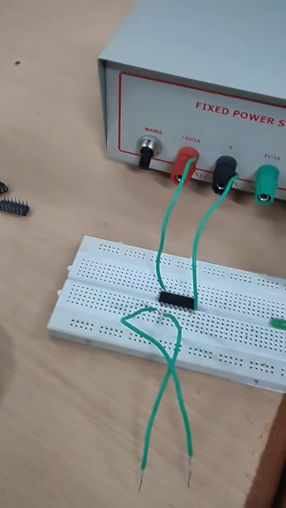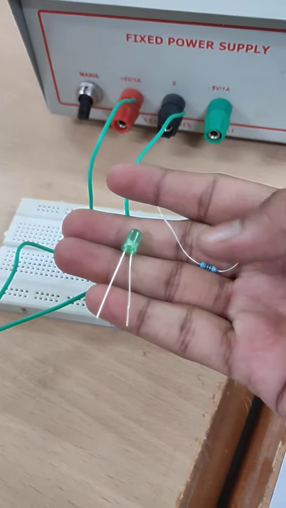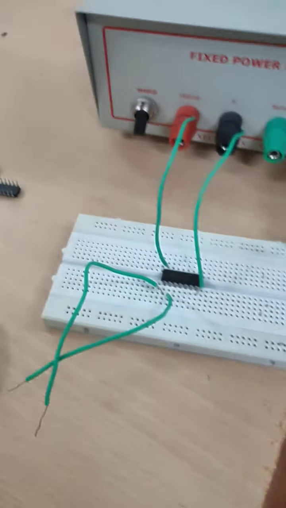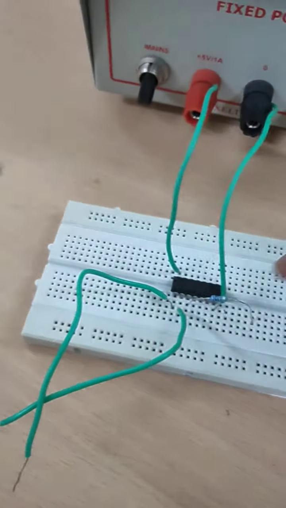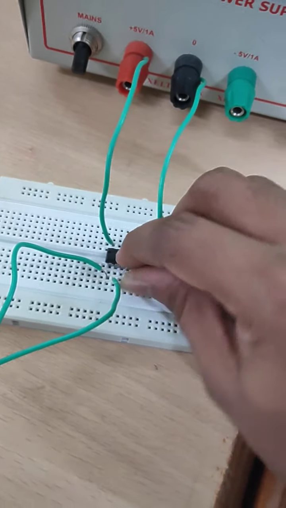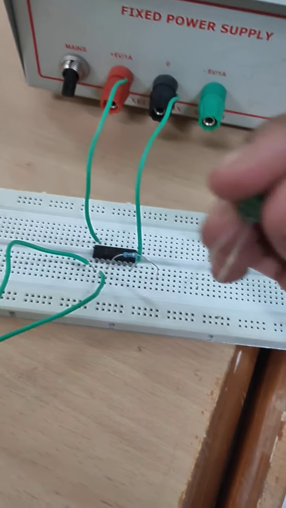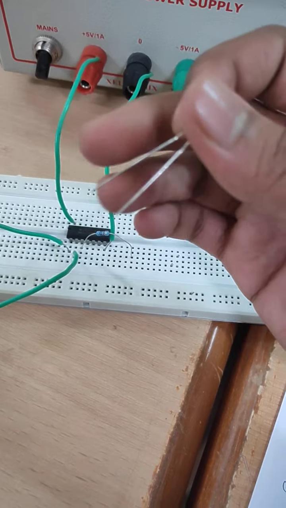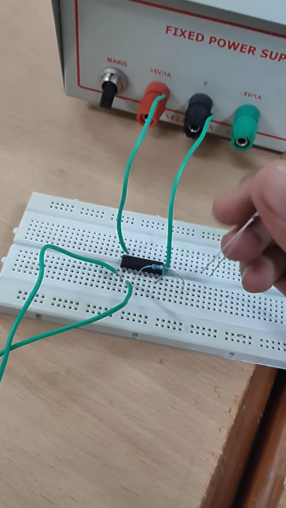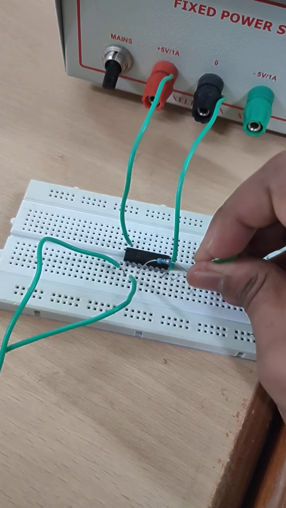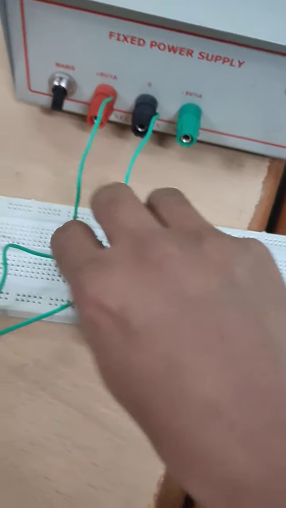And we have to check the output at the 3rd terminal by using this resistor and LED which is in series connected with the LED. I am connecting a resistor at the 3rd terminal like this. LED consists of 2 terminals. This is anode and this is cathode. Big one is anode and short one is cathode. Anode is connected to other end of resistor and cathode is connected to ground.